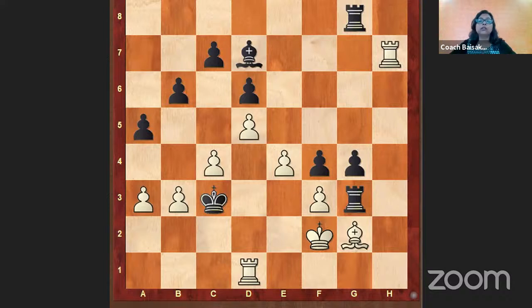GF3, then rook F1. Actually, Black played GF3. GF3 is a correct move here. There are two options after GF3: bishop F3 and bishop F1. So after bishop F3, what do you do?